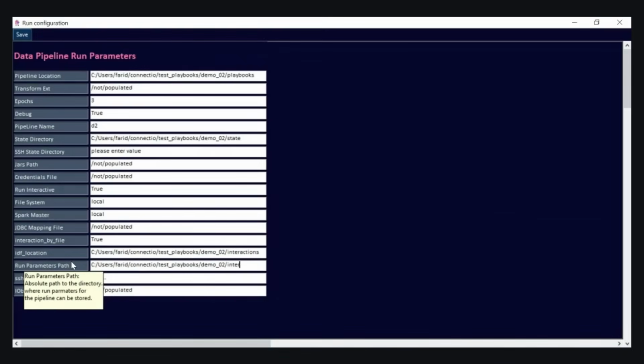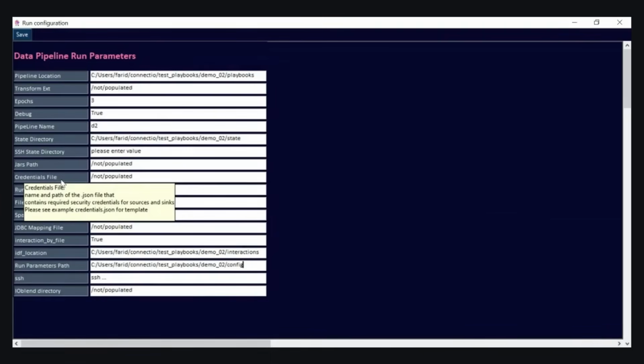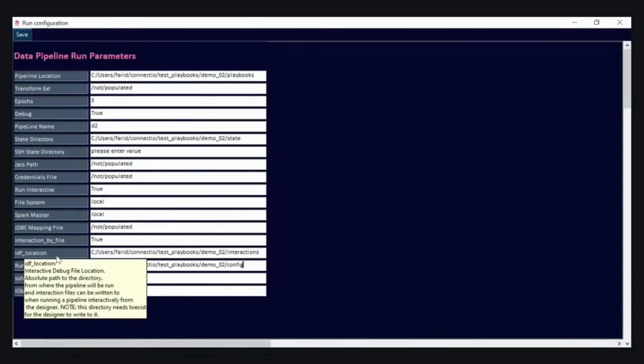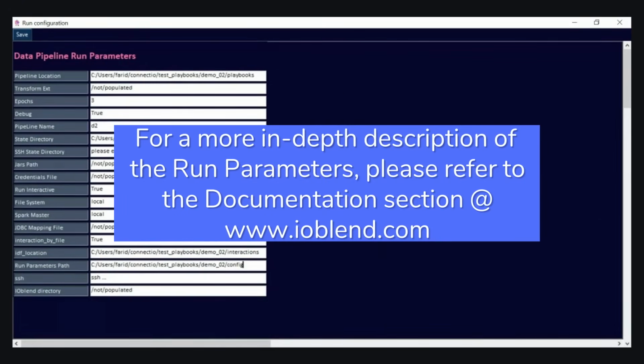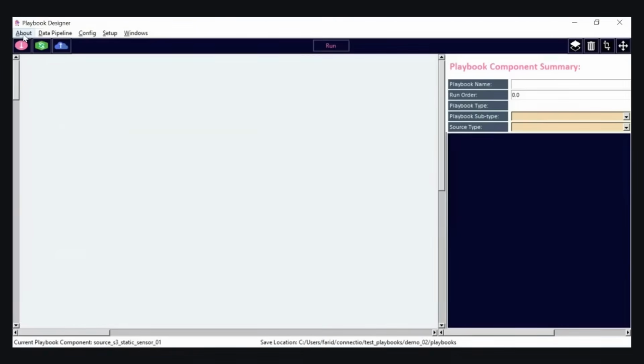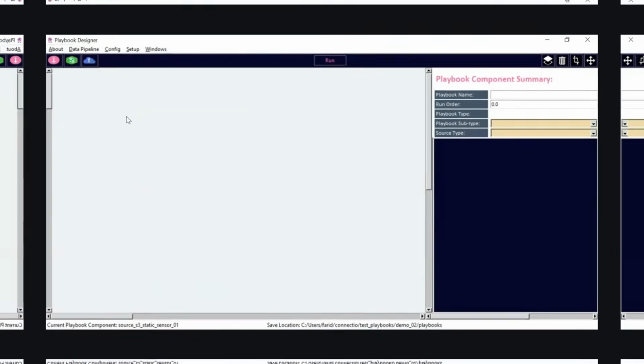We will create a folder within that called config, where all our configurations will be stored eventually. And that's the only thing that we need to create for setting up the data pipeline project. So if I go and save that, that's now done. Now I can go ahead and start creating our first pipeline.